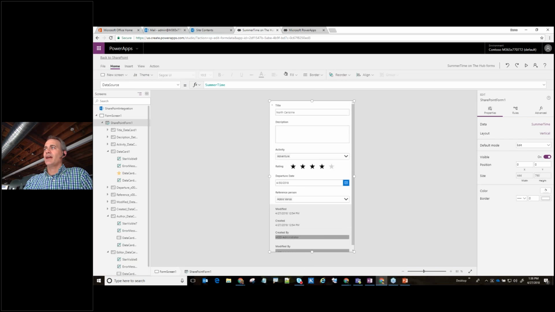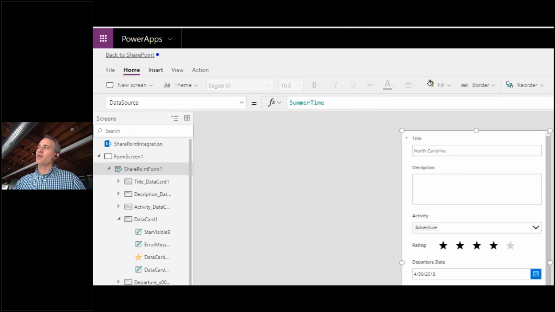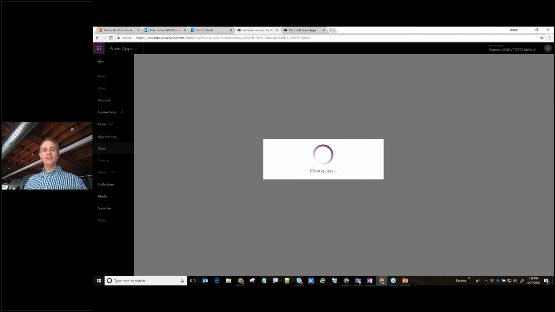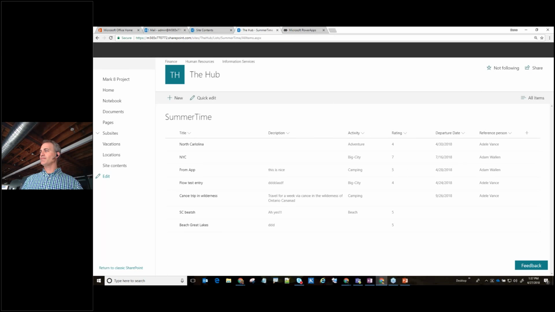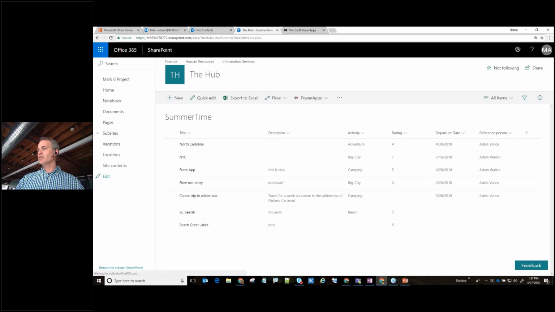So let me go back. And I really like this option right here where I started in SharePoint, I jumped over to PowerApps and like, how do I get home? I need to click my heels together and kind of get back home. So I love that it provides a very simple back to SharePoint operation. I'm going to give that a click and it's going to take me back. Notice the browser is just refreshing. I'm back to the same list, and there's all my Great Lakes.